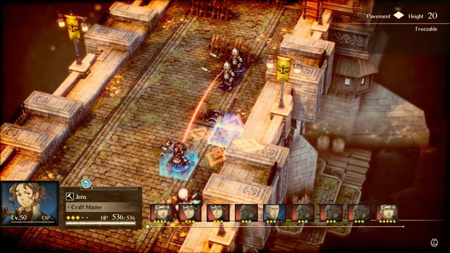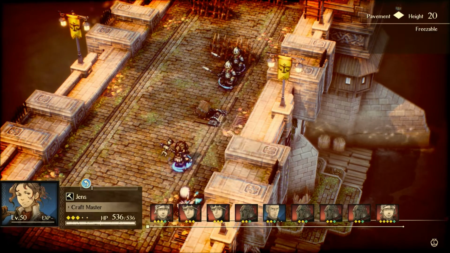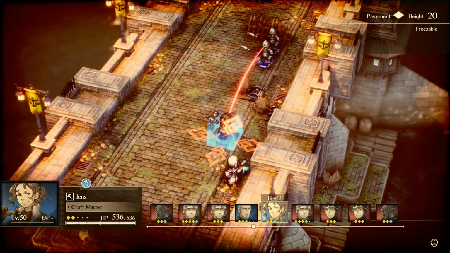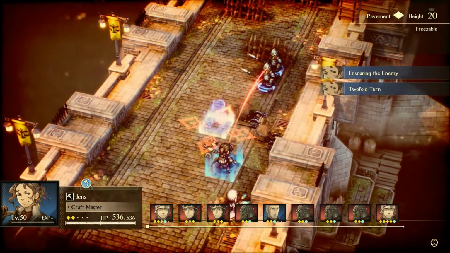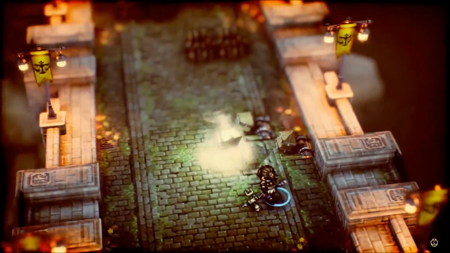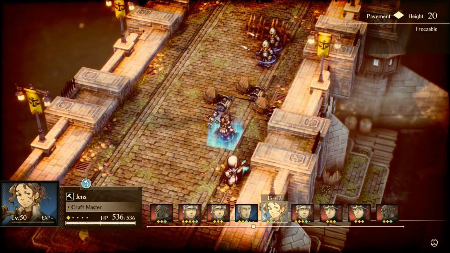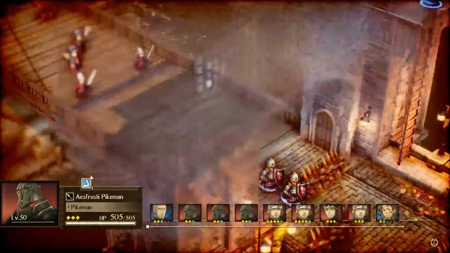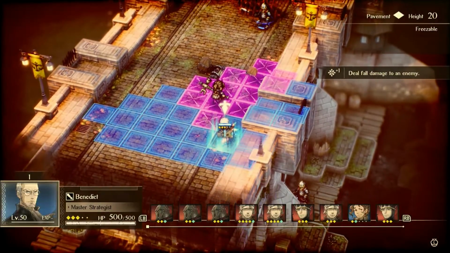I'm gonna put one here, and again, you wanna choose the right direction, right? So we'll do one there. This is my way of doing things. And then I'm gonna throw one more, because I've got the TP to do it. We'll just put it here, just in case one of these guys tries to walk around the side of me. They'll probably make a beeline for me, but you never know. Whee! Flap. Alright, so there you have it.